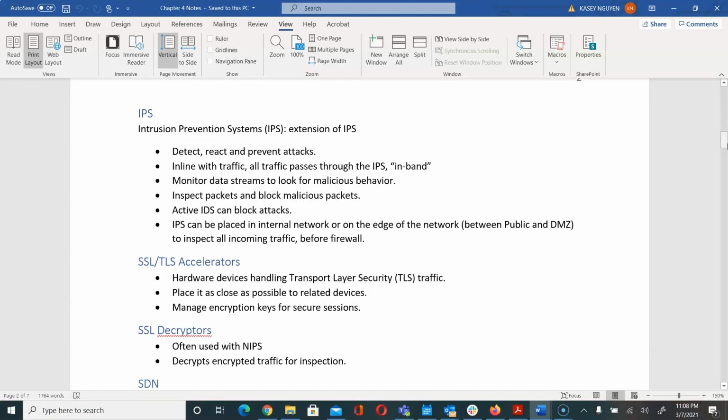So compared to an IDS, an IPS, an intrusion prevention system, is able to prevent and react to an incident. Now, it's used in line with the traffic. All traffic passes through the IPS in band.